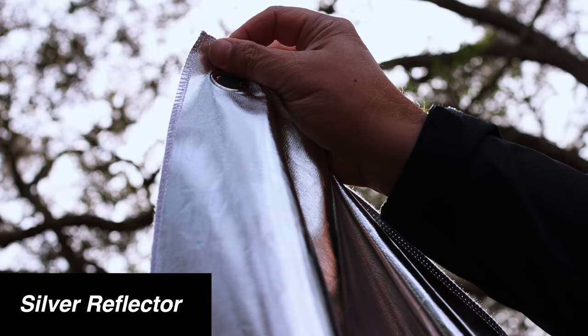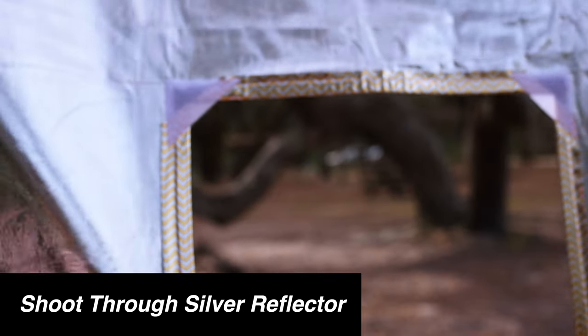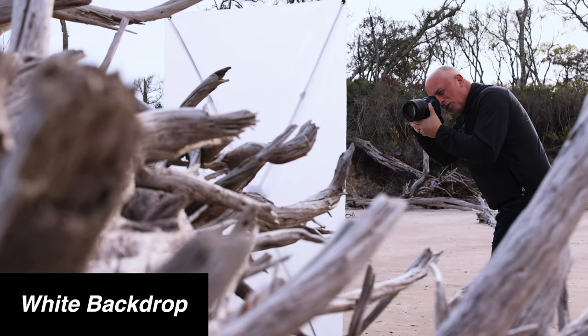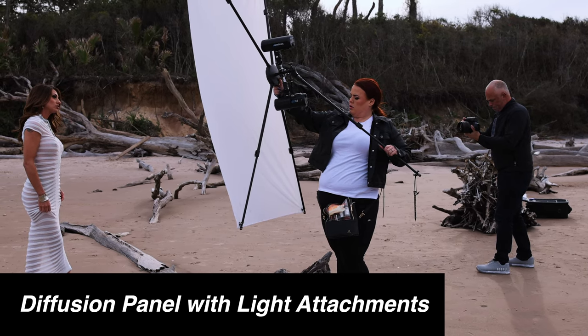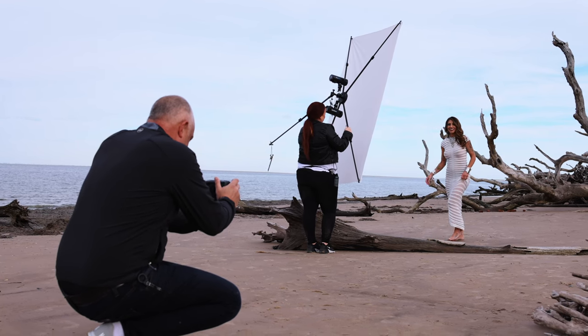We've got a silver reflector, shoot through silver reflector with a hole that we've cut into the reflector to allow direct light. You've got a sunlight reflector, shoot through sunlight reflector, white backdrop, black to block the light, black backdrop, a diffusion panel, but most importantly, a diffusion panel with attachments that allow you to attach either speed lights or an FJ200 strobe. So now you are creating probably one of the largest softboxes in the field known.